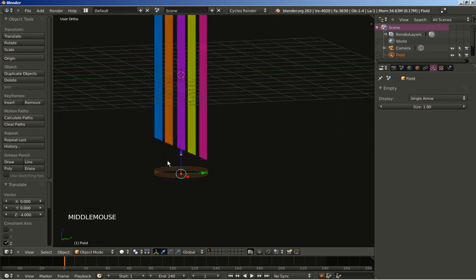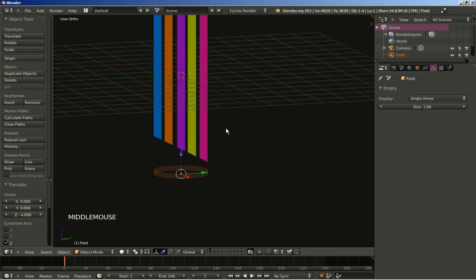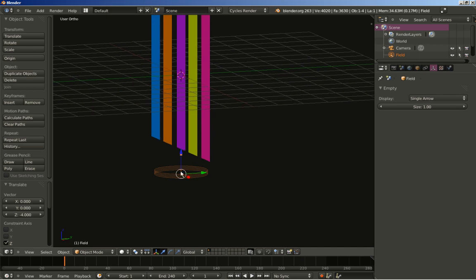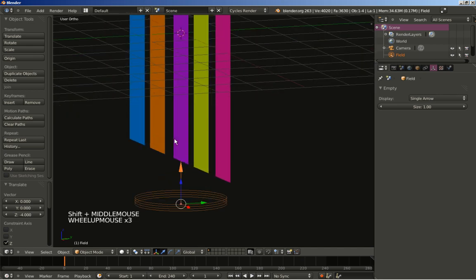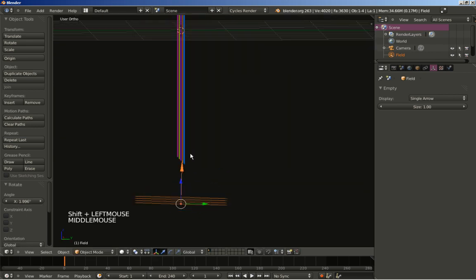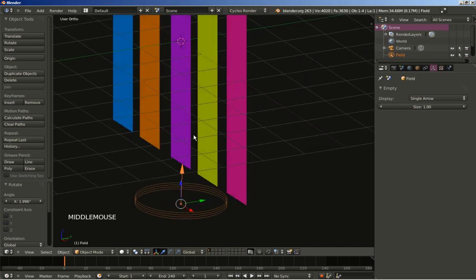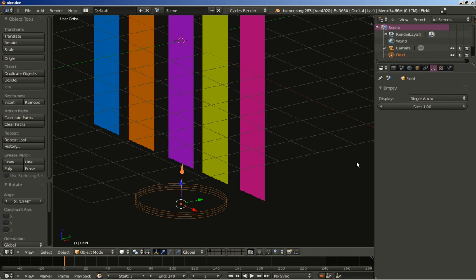And just because I don't want the wind to be hitting the planes straight at 90 degrees angle, I'm going to hit the R key to rotate and rotate it just by a tiny bit. I'll rotate it for 2 degrees. Just by a tiny bit. You can see the arrow of the wind field here.